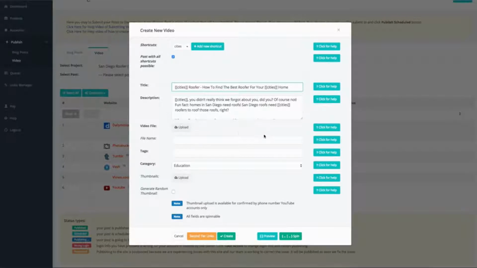And what it's going to do is change that video just a little bit so that even if you upload it to the same YouTube channel, so you might have 2, 3, 4 videos that go to one YouTube channel, YouTube is going to see them as completely unique videos.